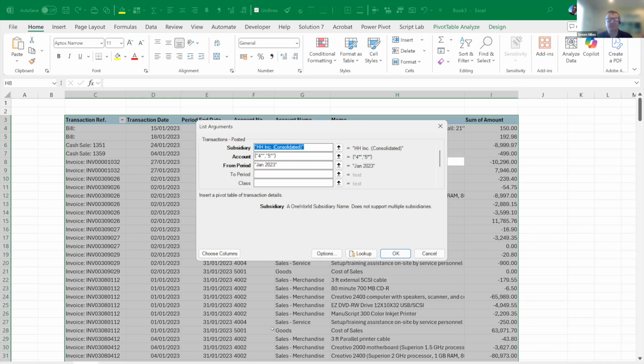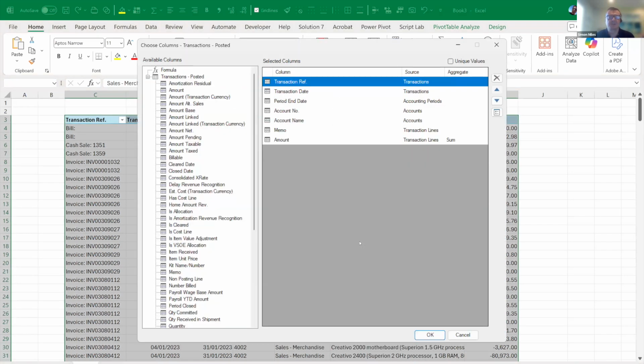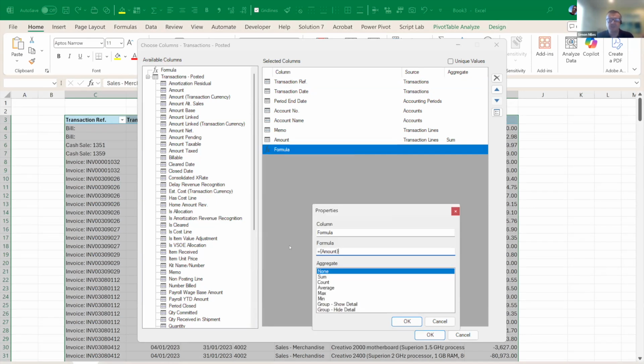by going into and editing the definition of the pivot table. So that's the screen I've just typed all the parameters in, and we've got this option here called choose columns. Now, just to show you, you can either click the choose columns button there, or if you want to, you can right click and go straight through to the choose columns screen from the right click menu. Once you're in the choose columns screen, I don't know if anyone spotted up here before you go into the list of available columns, but you have the ability to enter a formula. And the way the formula is structured is you type in names that are already included, so already pulled through. You can type those in curly brackets.